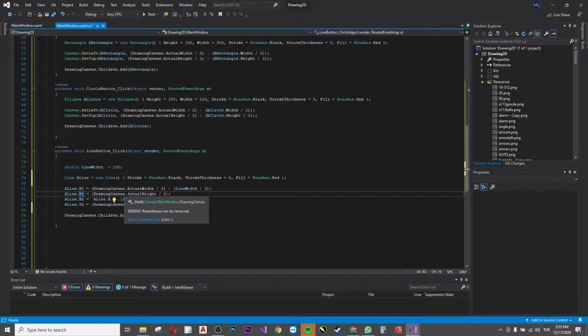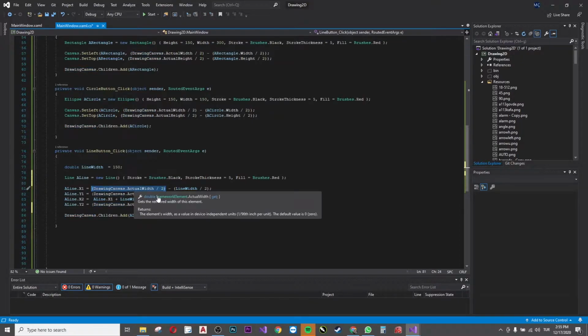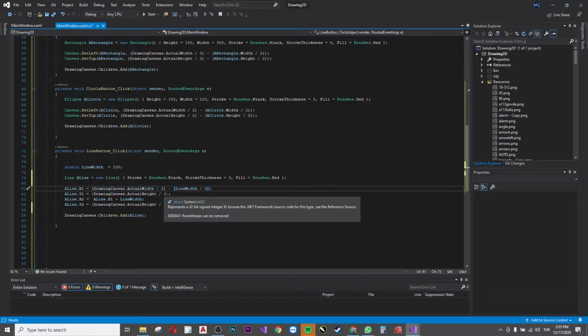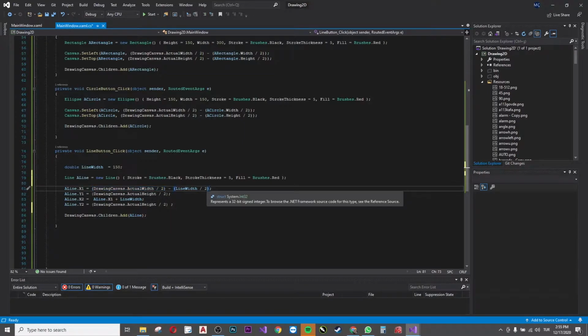What we did is we calculated the center point of the canvas, and from this point we went left half the width of the line, so the center of the line was at the center of the canvas.